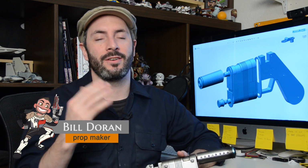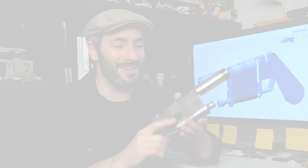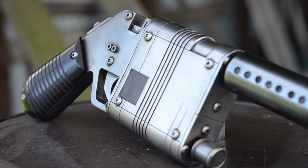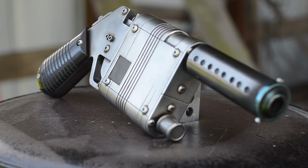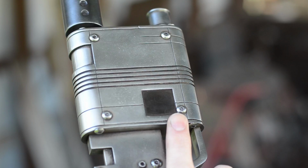Greetings, fellow makers. I'm Bill Duran down here in the shop, and I made Rey's blaster from the new Star Wars movie, The Force Awakens. Just like just about everyone else on the planet, I really enjoyed the new Star Wars movie, and of course I wanted to make something from it.